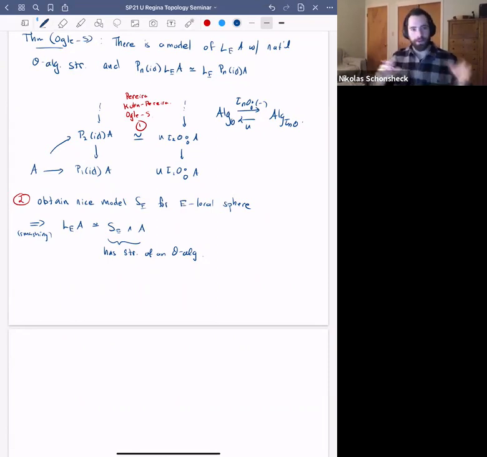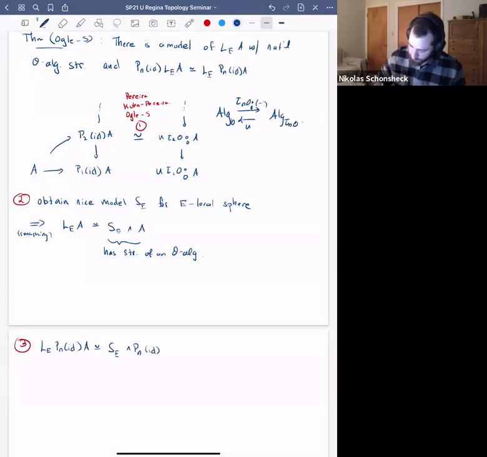So, a big sequence of weak equivalences coming up, and I'll try to highlight what happens in each of these. On the one hand, we start with the E-localization of the Goodwillie approximation of A. Well, thanks to smashing, this is given by just smashing with SE. Now, usually, as I mentioned, Pn involves limits and colimits, and so it's not going to play nicely with smash products, probably. And that's where this nice model comes in. This is weakly equivalent to SE smash tau n O circle of A.